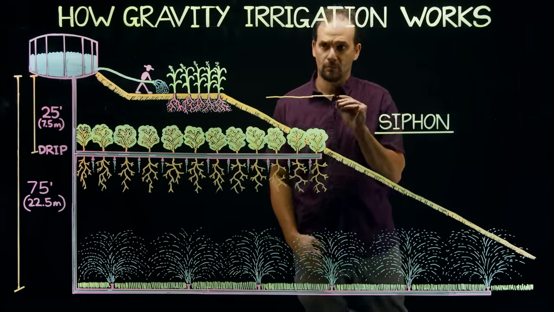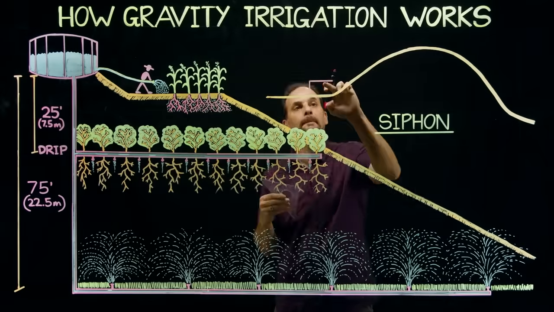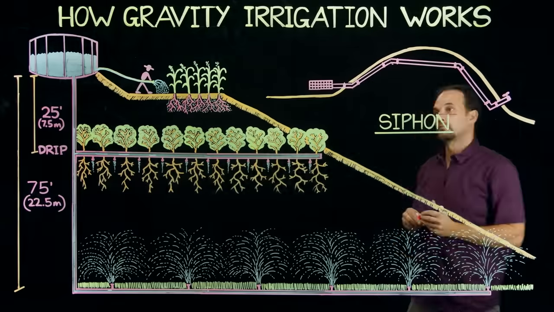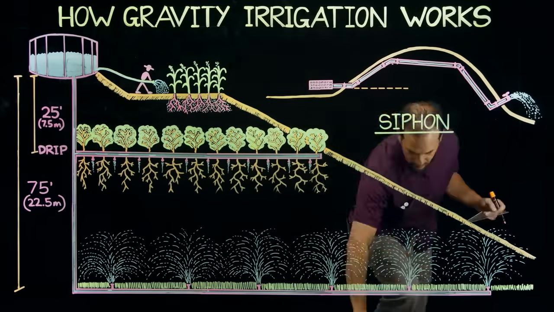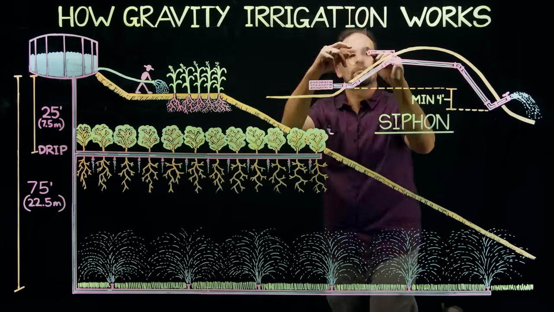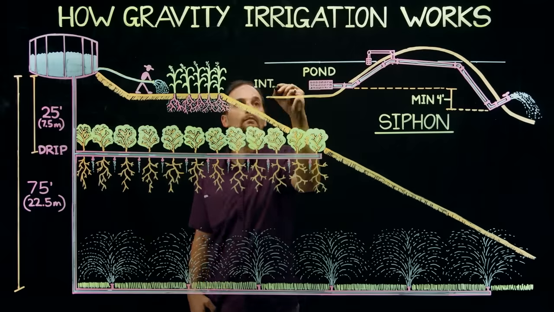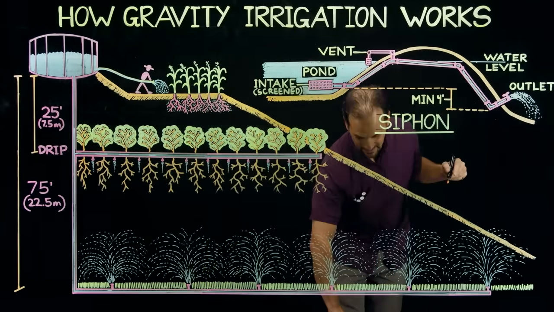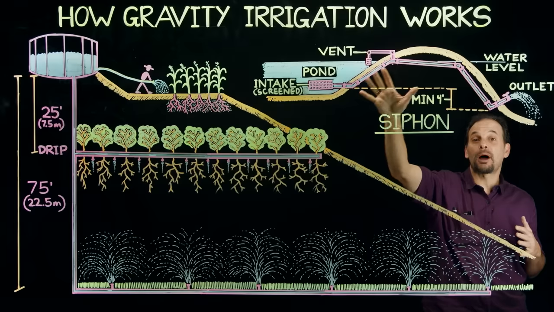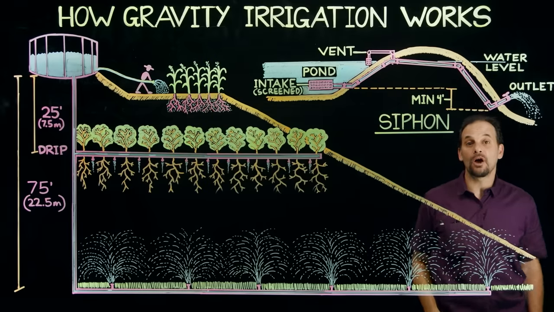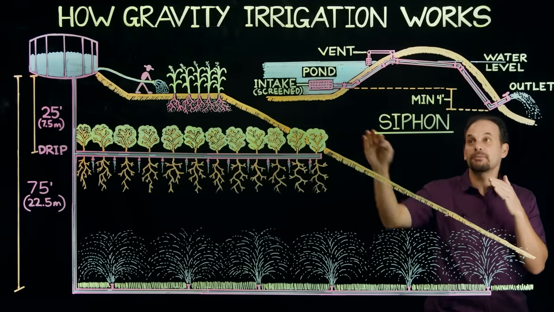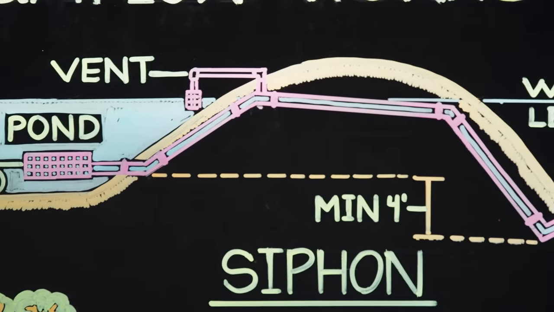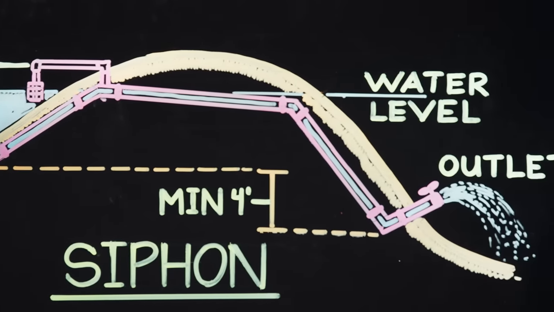Another fascinating and useful piece of gravity irrigation or water supply system is the siphon. So let's say that we have a water storage at the top of our irrigation system that we want to use for water supply. In this example, we will use a pond, but it could also be a tank. The siphon is a way that we can get water out of the pond to pressurize pipes below without having to install a pipe through the bottom of the dam wall. A siphon works because gravity is always pulling down on water.